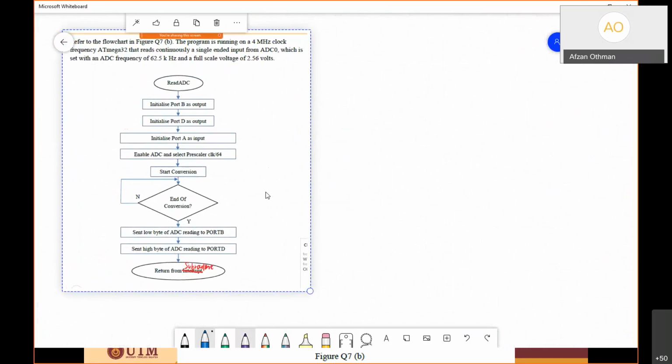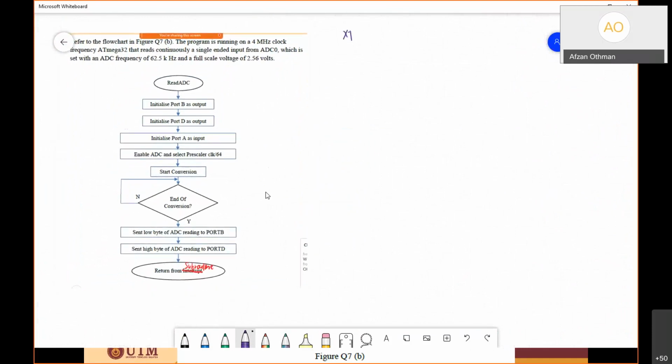Given that the external clock is 4 megahertz, and it tells us here the ADC frequency equals 62.5 kilohertz, and the Vref is 2.56 volt, and the ADC channel that you are going to use is ADC0.